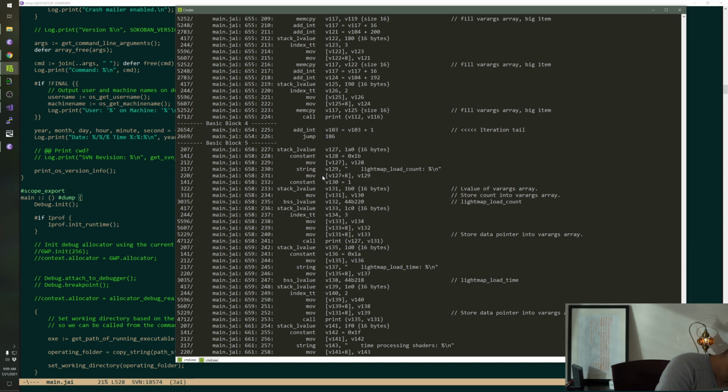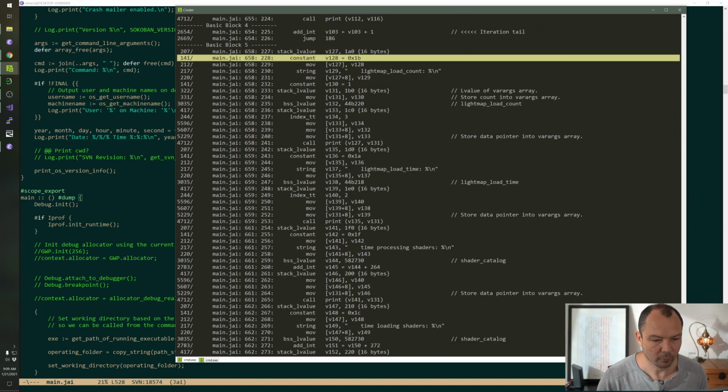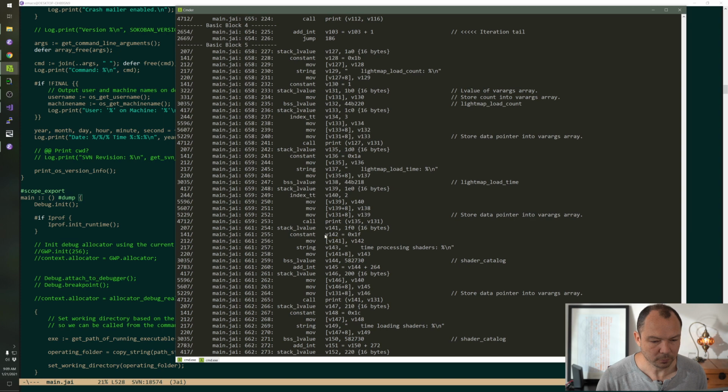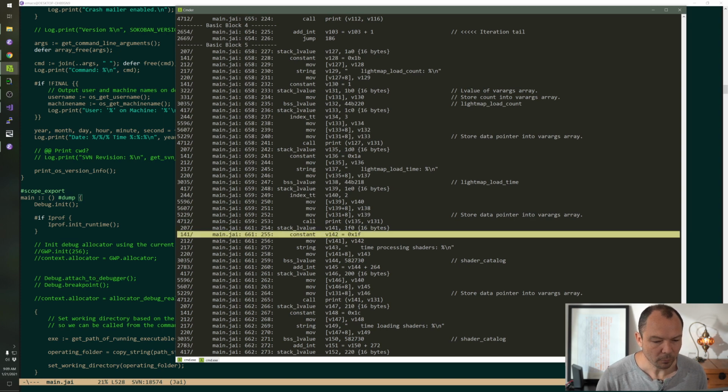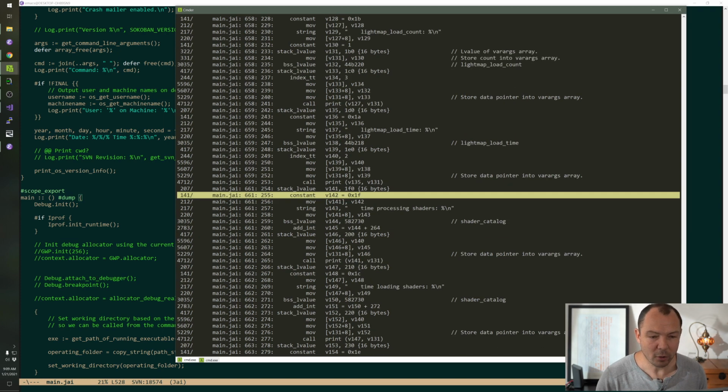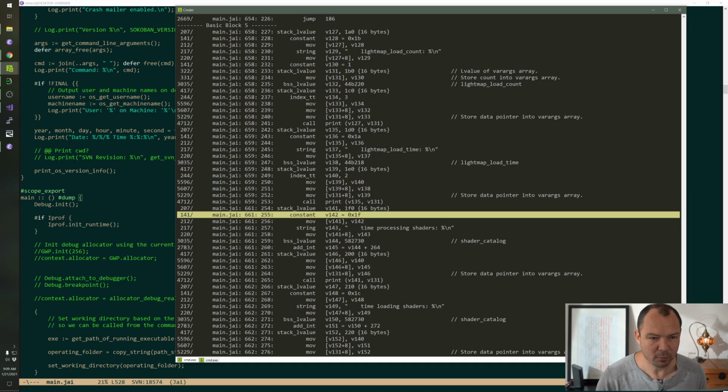One of the things that we are doing is sometimes you want to output a constant. For example, here or here, right? If that constant already exists inside your basic block, you don't need to make another one. You already have it in a value number, and you can just reuse that value number.